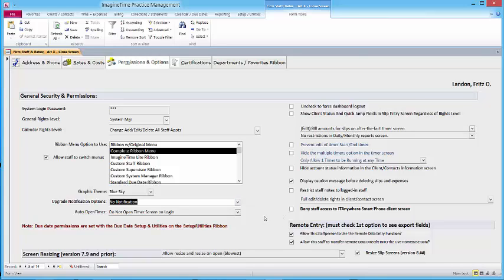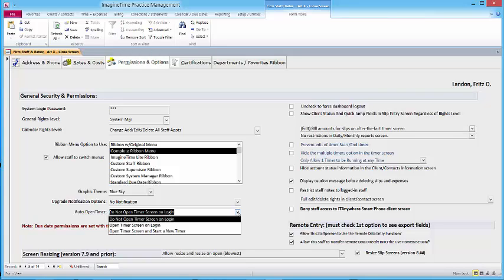There is an option here to automatically open the timer screen. The auto open timer screen can automatically open the timer screen and even start a new timer if you wish when they first open the program. On the right hand side, there's several options here.